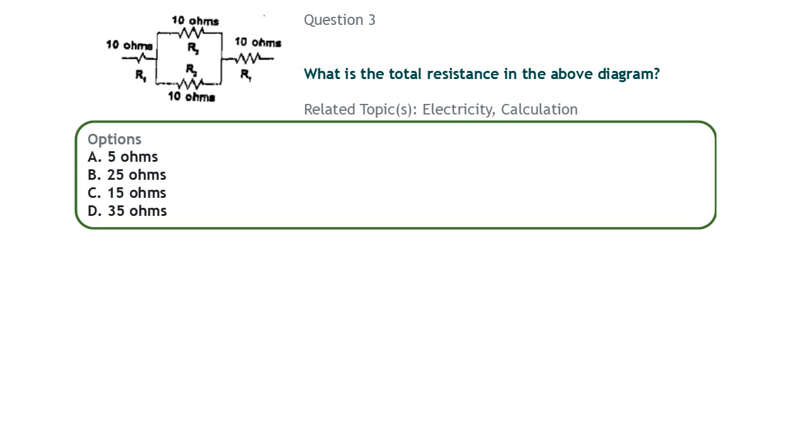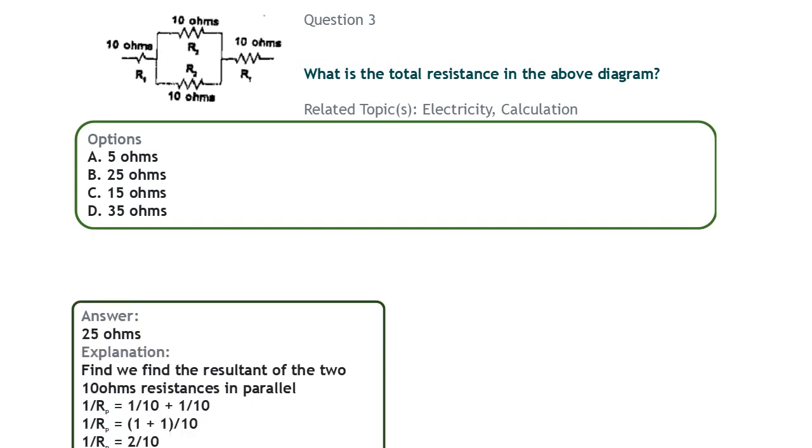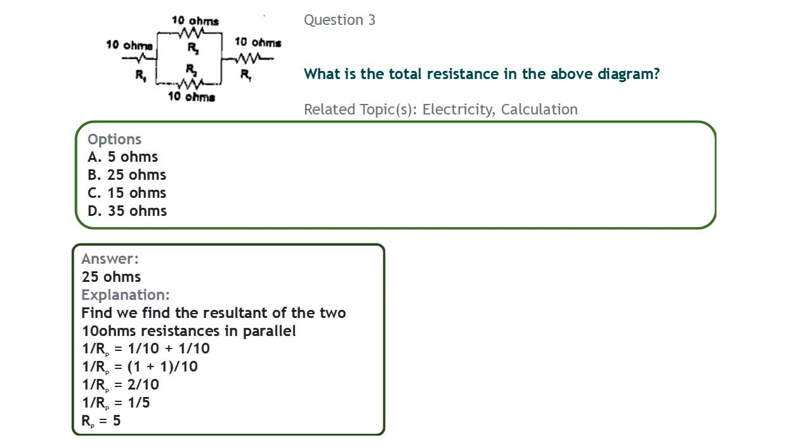What we do is, for the resistors that are in parallel, we find the effective resistance. For these two resistors in parallel, we find the effective resistance. Whatever we get is now going to be in series with these other resistors here. So when you have two resistors, let's say R1 and R2, that are connected in parallel, then their effective resistance R is going to be 1 over R equals 1 over R1, which here is 10, plus 1 over R2, which is another 10. So you have 1 over 10 plus 1 over 10.